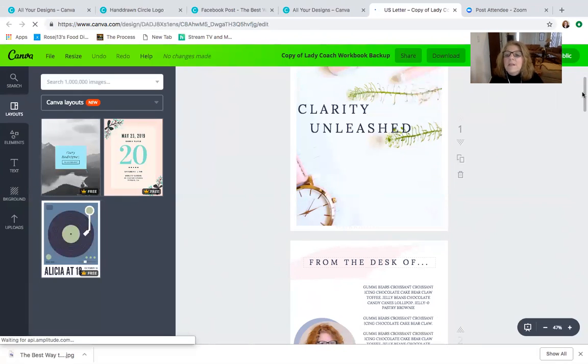Hold on one second, it's loading again. Right down here there's the area where you can make bigger what you're working on. I'm loading right now, so we're a little slow today. I could go to page 2. You can add pages right here if you're creating an ebook. But I'm not going to go on with this because it's not loading.